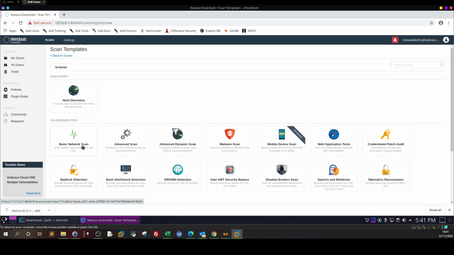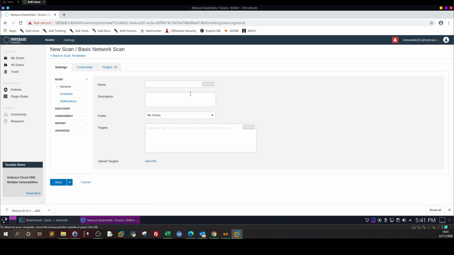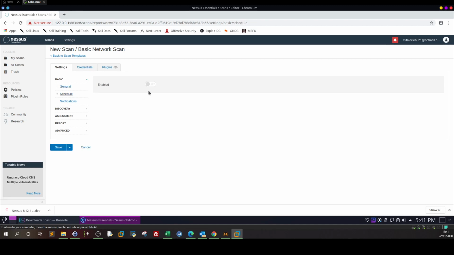You can provide a single host or a subnet. For example, if you click here, we are prompted with the parameters to fill in: name, description, folder, and here we define the target. We can define a single IP or a subnet. On the schedule, we can enable the schedule so the scan will run at a set time we choose.